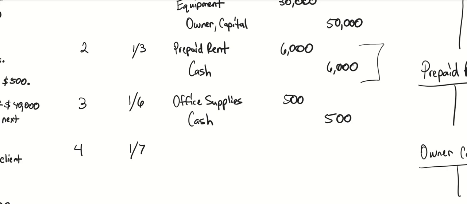Okay, now the reason why this is the opposite of it is because now the company is receiving cash in advance from a client that hasn't performed the services yet, but will perform the services in the future. Okay, so since cash was received in advance, we're going to go ahead and debit cash. It was for $40,000.